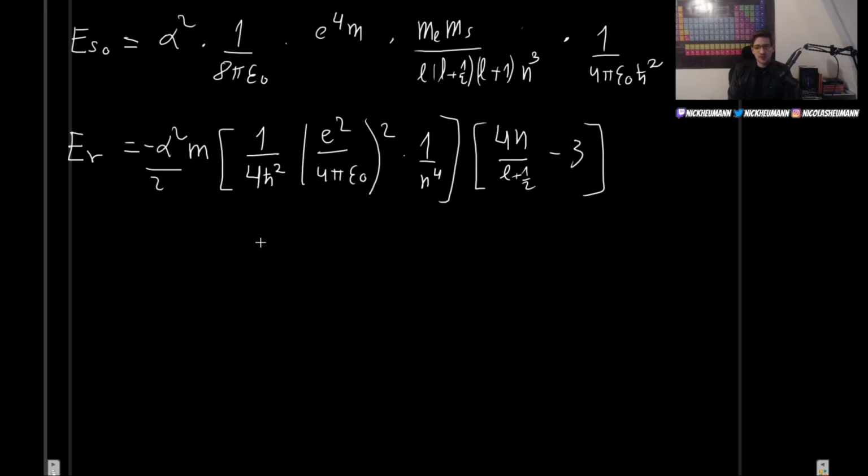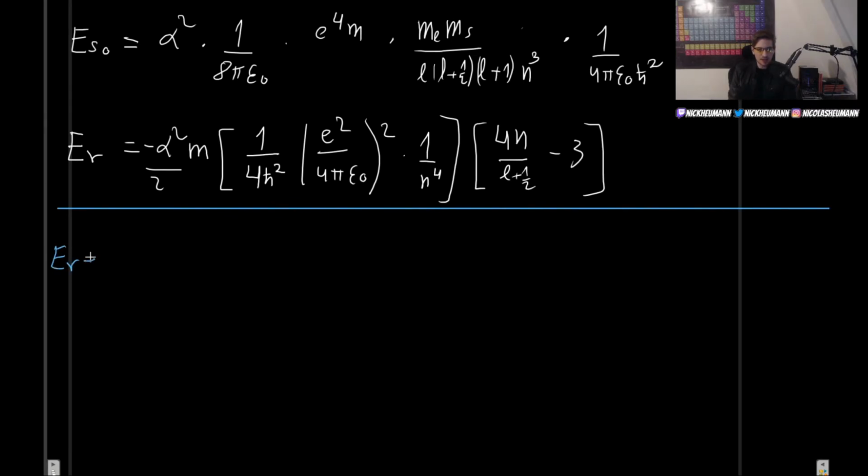So now we want to start factoring these two expressions together, right? We want to add them up, and for that reason, we would like to factor out every common thing that we might have, every common expression, every common term. So let's take a look at them. Maybe let's change the color here. Let's go for blue or something, put a line, all right. So if we want to add E_R, the relativistic and the spin orbit part, what do we have in common? We have alpha squared, so let's just scratch it immediately.